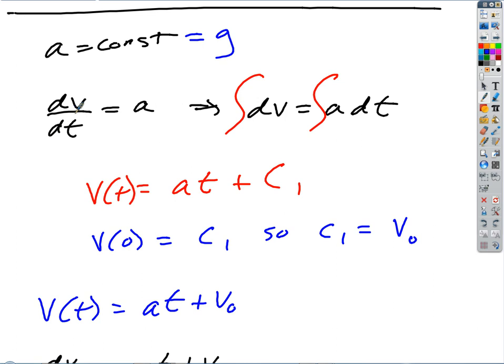Let's just kind of rehearse what we did. If dv over dt equals a, then that's starting to look like something that we can deal with now, right? That's a differential equation. All a differential equation is, remember, is just an equation with derivatives in it. And so to solve this thing, we're starting to get a technique for that. First step is we're going to break it up into differential form, right? So we'll just multiply both sides through by the variable of differentiation, dt. dv equals a dt.